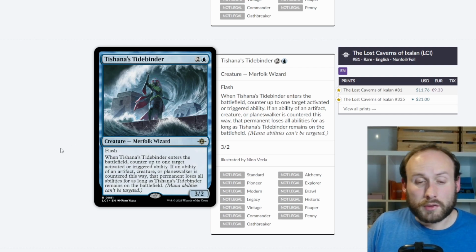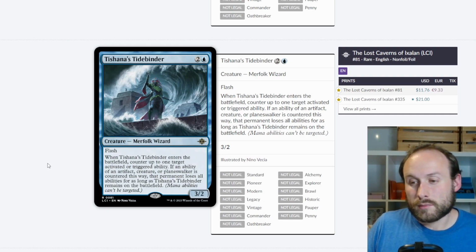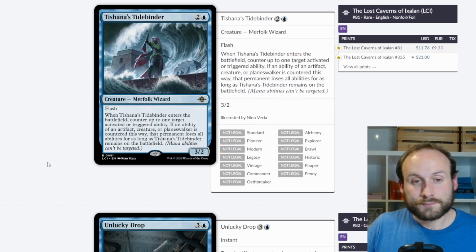So, and a 3-mana 3/2 with flash is okay to start with. So, I think that's an interesting card. I would definitely like to play around with that. Probably more in standard because we're going to find other cards that craft into really cool things, and planeswalkers and things like that in standard much more than you're going to find that in draft.